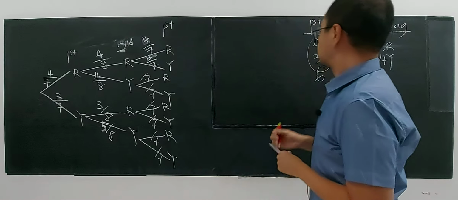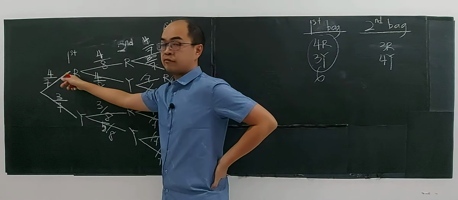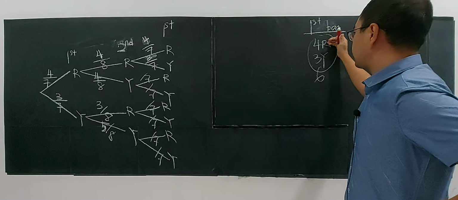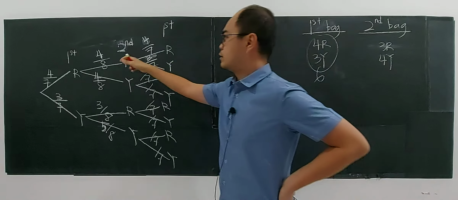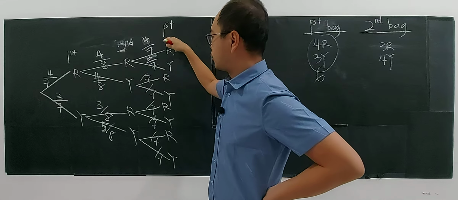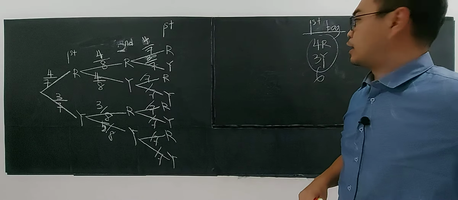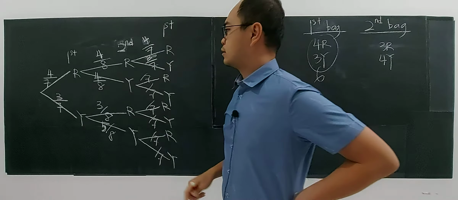Okay, listen. Let's say previously you have taken out red. So here you still have 3 red and 3 yellow, yes or not? After that, you take from the second bag and put back the red. So the red becomes 4 red again, back to normal. 4 red, 3 yellow, over 7.